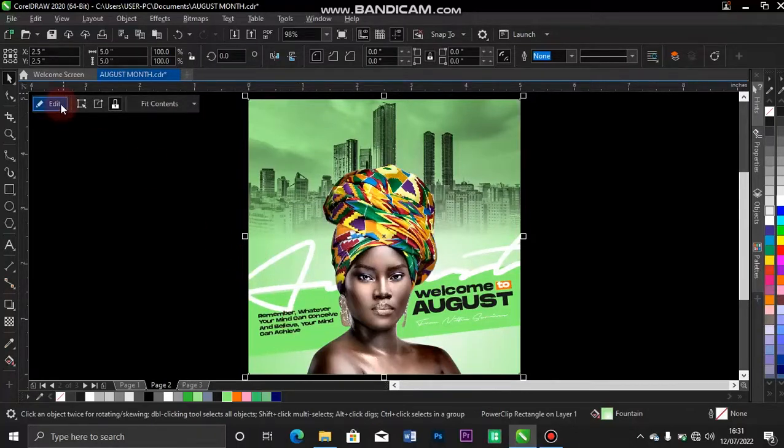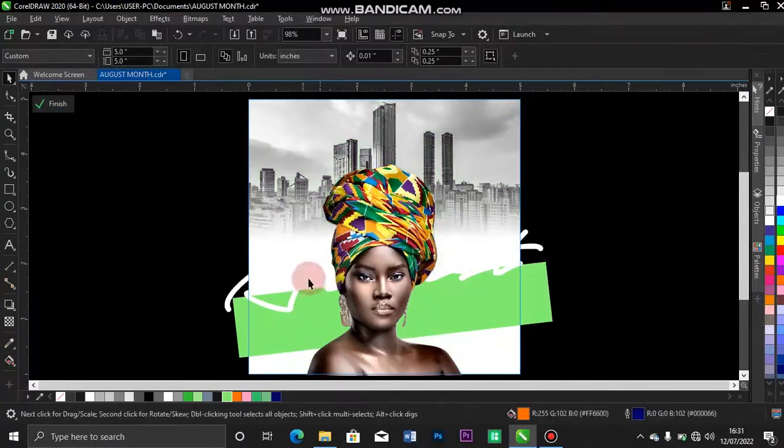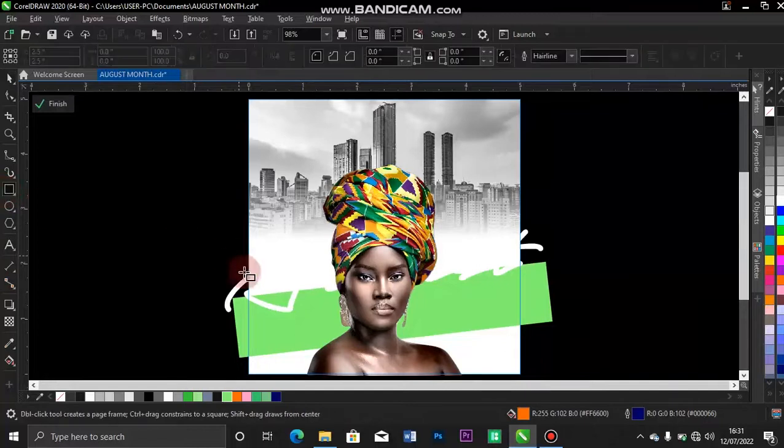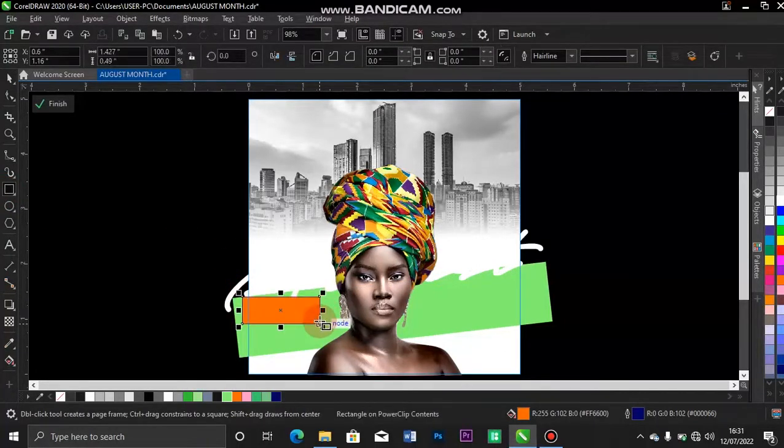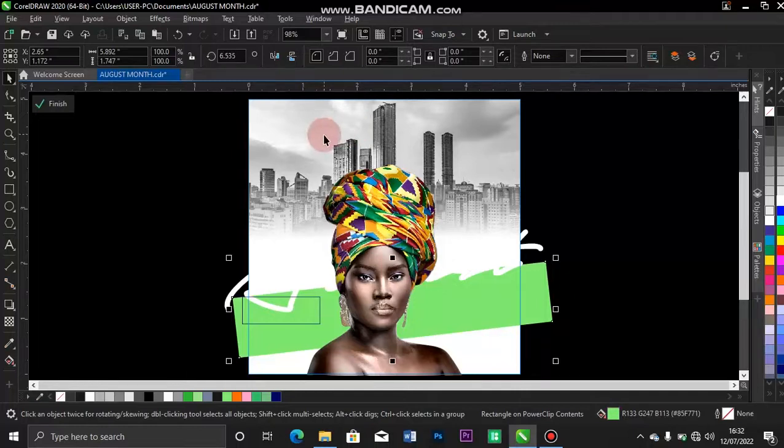So what I'm going to do is I come over to my shape tool and just draw out a shape like this. Remove the outline there. So what is the rotation? 6.535. The rotation of the rectangle. So I use the same thing here, which is 6.535.